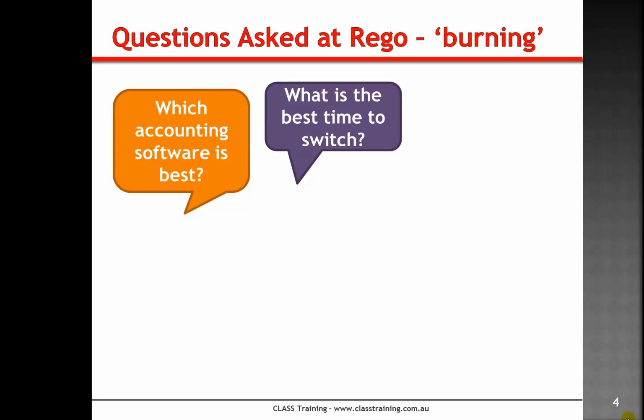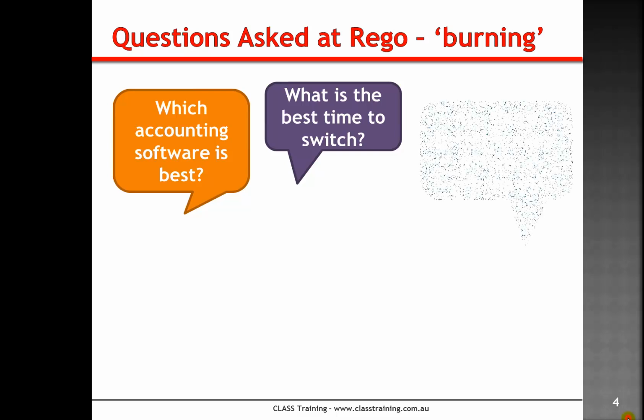What's the best time to switch over from one to the next? That's a good one. So I've already answered that in the notes that you'll see, and typically it's the start of a financial year, isn't it? That's the ideal time, or at least at the start of a reporting period, so a BAS reporting period, so the start of the quarter or the start of the month, depending on what you need to report and how.